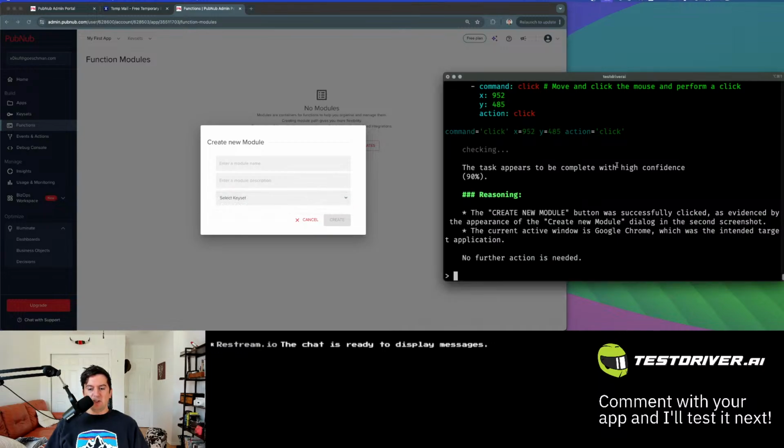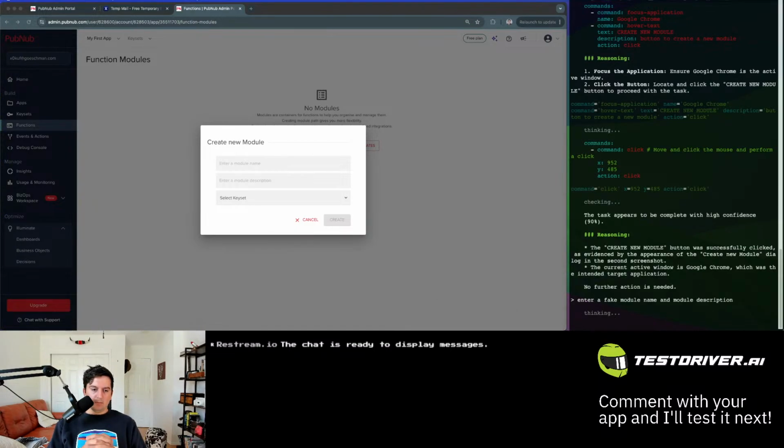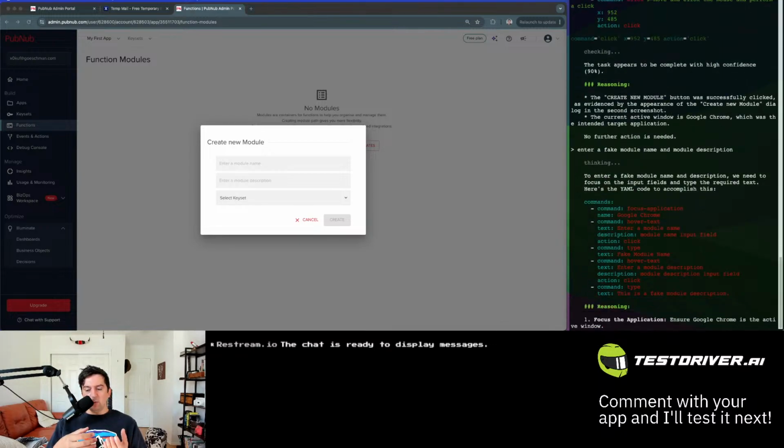So it's safer to just say, enter a fake module name and module description. And then we'll have it click on the key set so it can see what's there.